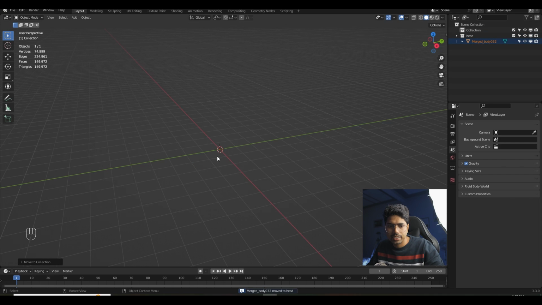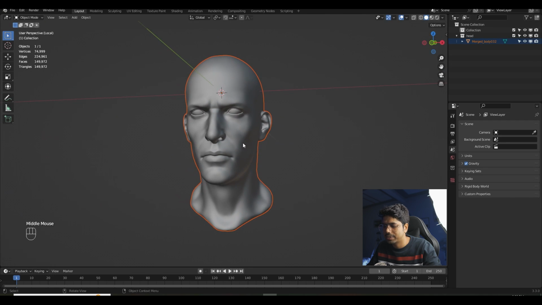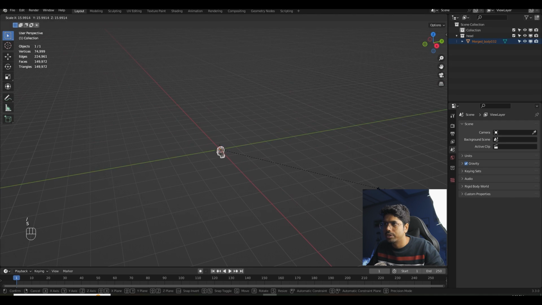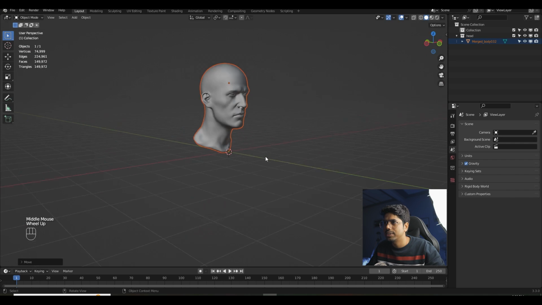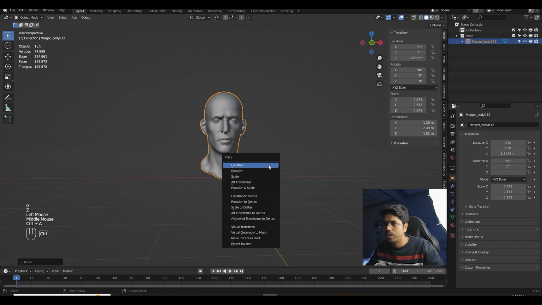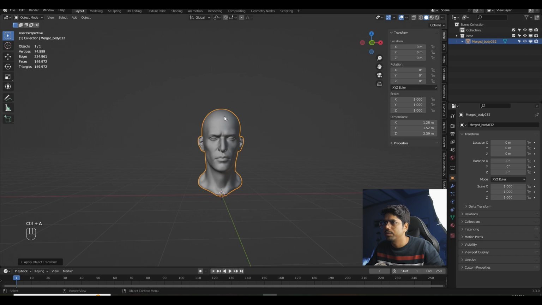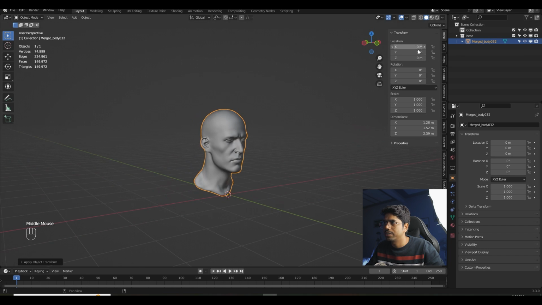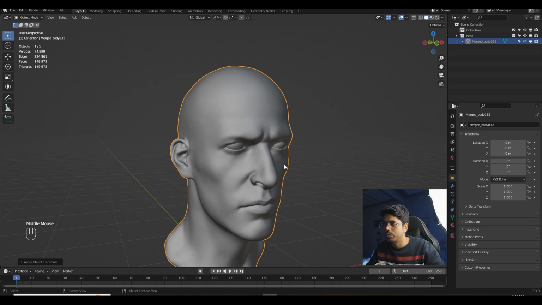Hit OK, and it's small, so I can press slash so I can zoom in and see the model. Press slash again and press S on your keyboard and scale it. Press 1 Z Z. So this is our model. Maybe I can make it a little smaller. Control A and apply the scale, and probably all transforms. So this will apply all the rotation and location and also the scale. Perfect. Now we have to cut this head from here to the nose area.